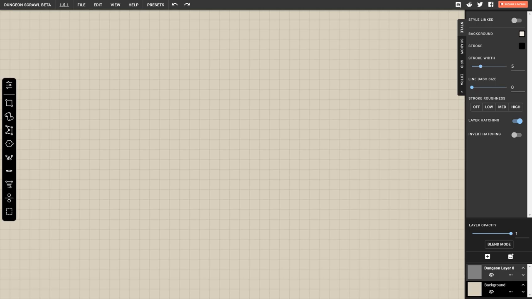As someone who uses Photoshop a lot, I'm instantly comfortable with this layout, but I understand that that can also be very intimidating. So let me say off the top that even if this looks complicated to you, you can spend 20 minutes just messing around and you'll totally get the idea of how all this stuff works. The tools are super intuitive and there's a great guide on the site that will help as well. But here, let me give you a quick overview of what we're looking at so everything makes a little bit more sense.